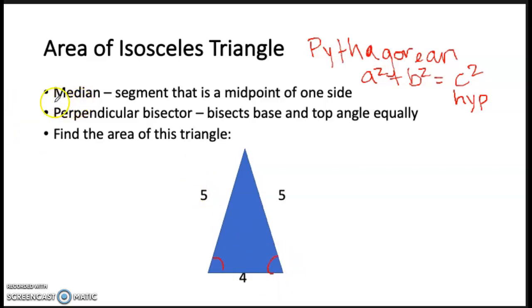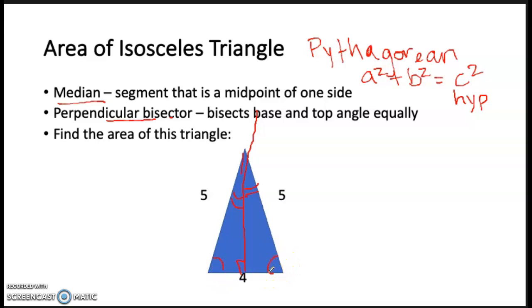Now, I can find the median of this triangle. The median bisects, it's a perpendicular bisector. That means that it goes straight up, and mine wasn't so straight, but it's straight up, so it's perpendicular with the bottom, with the base, and at the top it would perfectly bisect this angle and this angle. In other words, it splits that angle into two equal angles. Now I have two right triangles.